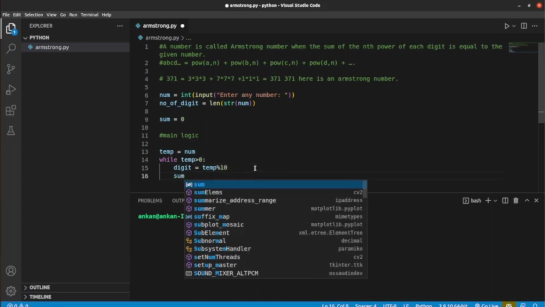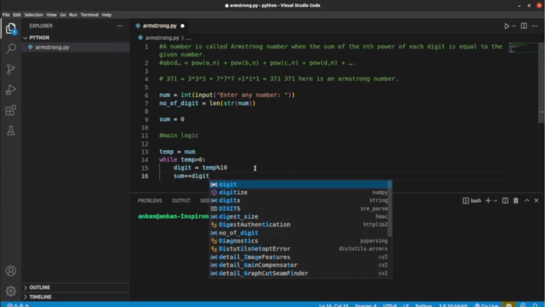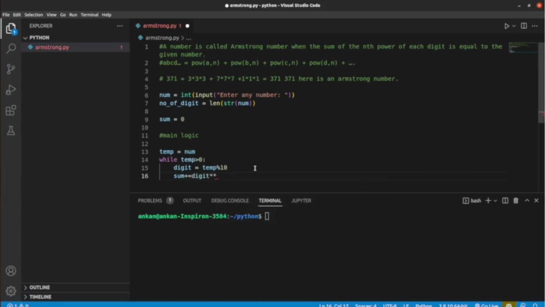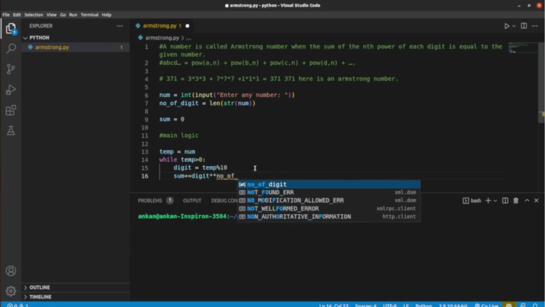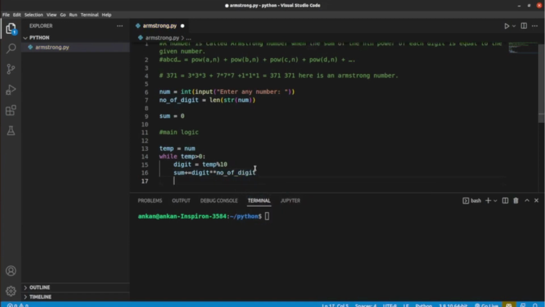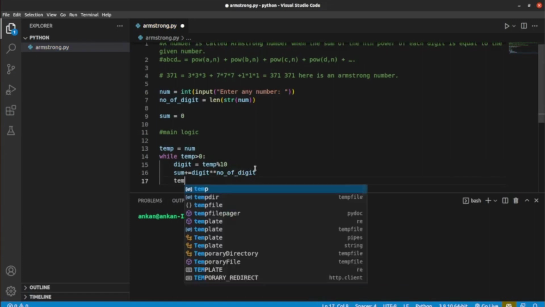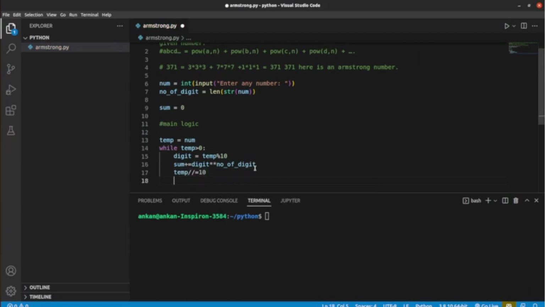Then we will add digit to the power of the number of digits. So we have to basically multiply that digit n times, right? Or the number of digits times. So we are multiplying this, and then we are removing the last digit from our temp variable so that it is reducing in size.